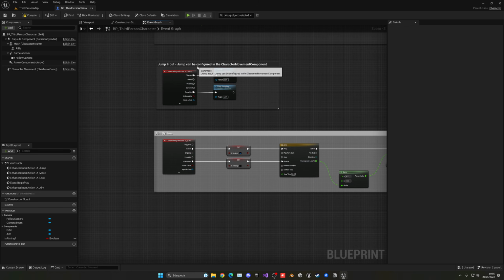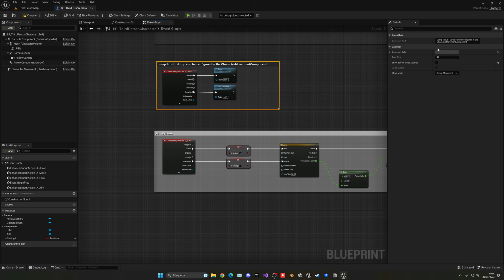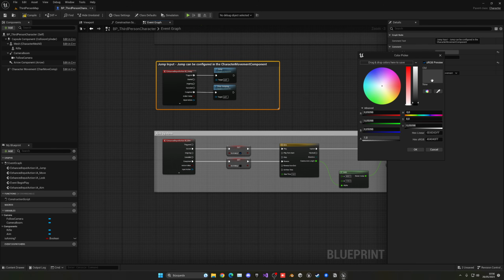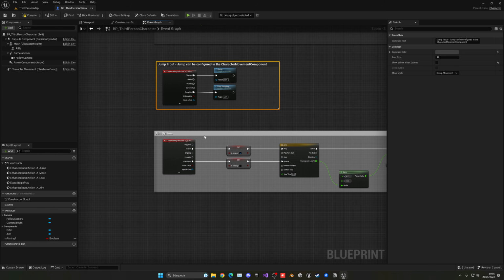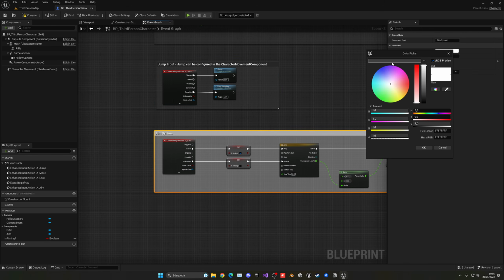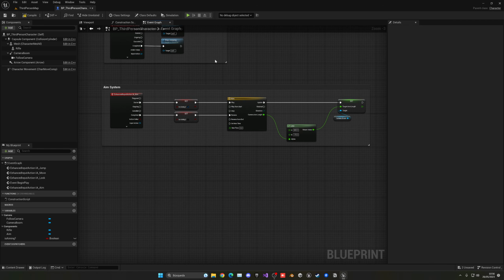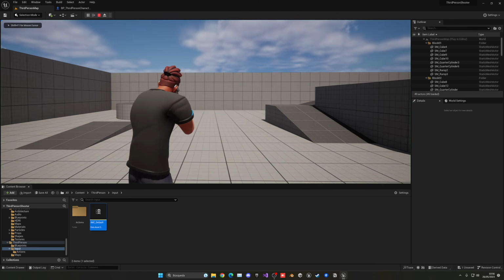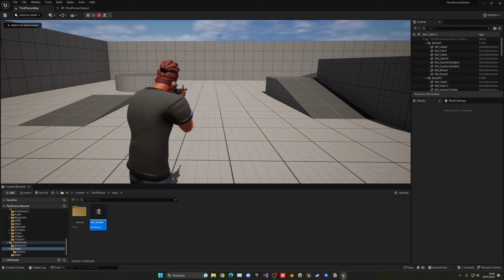Now another thing I'm going to do is select this node, because I really like the color. You select the comment color, and now we can just get the new color and drag it into here, and that will create a preset. So now here in the other comment, I can just go ahead and apply that preset. As you can see, that's nice and beautiful. Great, so everything is working correctly. So we have our aiming animation done, when we aim and our camera is zooming in and out.